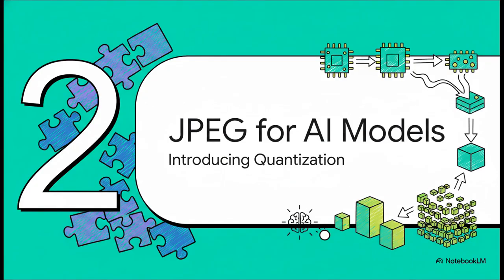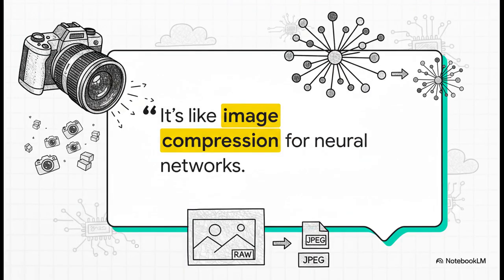So how do we fix this? How do we solve this puzzle? Well, the answer is this absolutely brilliant technique that's become pretty much essential for anyone doing AI in production. It's called quantization. And honestly, this is the best way to wrap your head around it. We're essentially making the model files smaller, just like you take a massive 50 megabyte raw photo and turn it into a perfectly good 5 megabyte JPEG. Do you lose a tiny, tiny bit of imperceptible detail? Yeah, maybe. But the important thing is, now it actually fits.